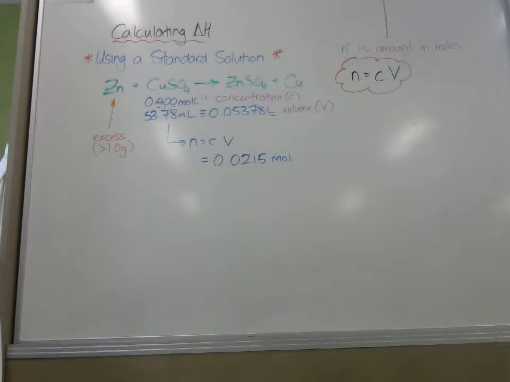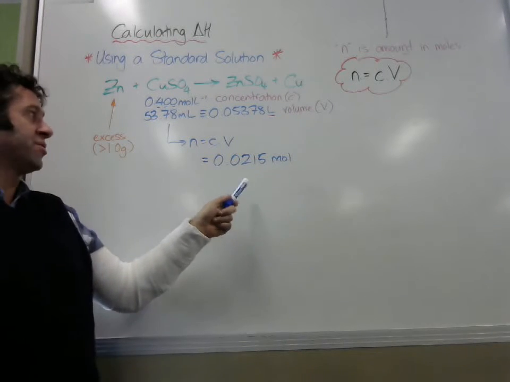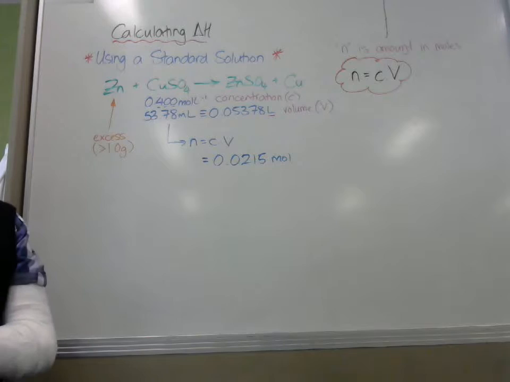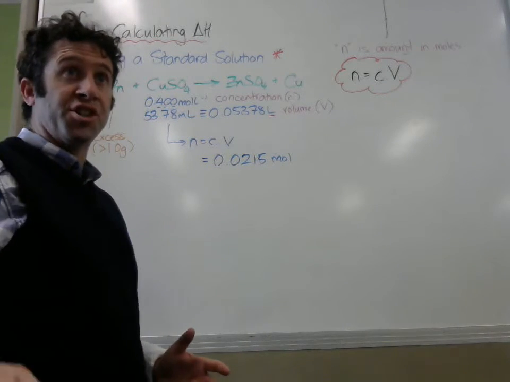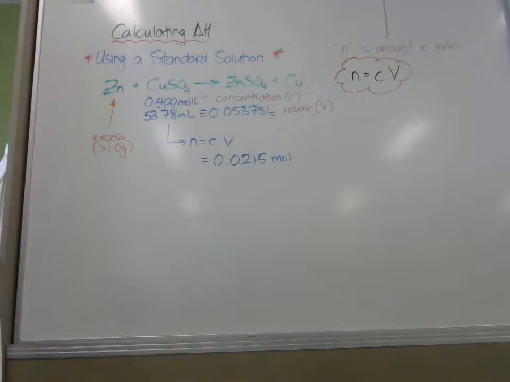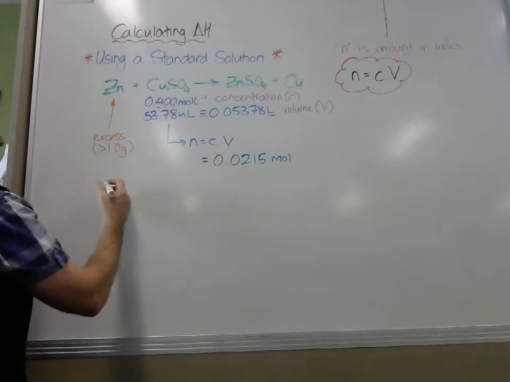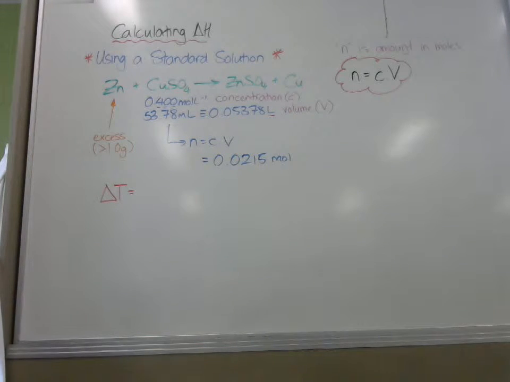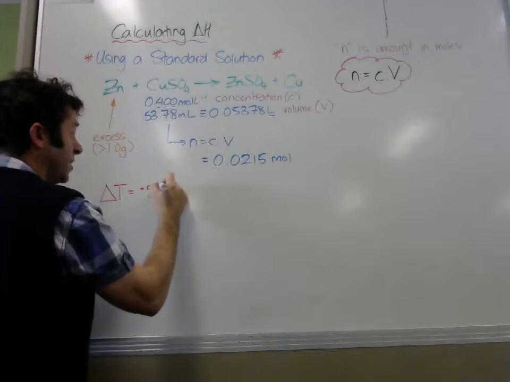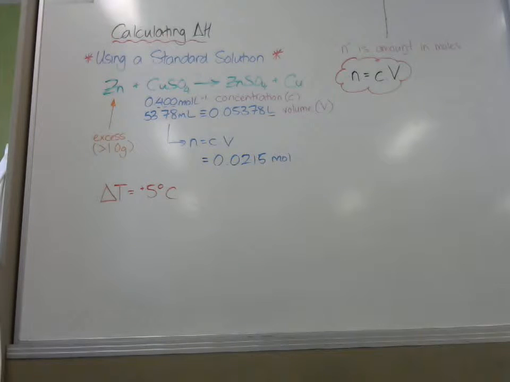Okay, I've now got the amount, so I can find out something per mole, because that's not many, so I'm going to have to use an equation later to work that out. The other thing that we need to know is to do with the temperature change, so I might use red for temperature here. We found that when we did this reaction, now the group whose volume I used there, what was your temperature change, please? 5 degrees. Positive or negative? Positive. Positive. So I got hotter by 5 degrees Celsius. Okay, so our temperature change is 5 degrees Celsius.